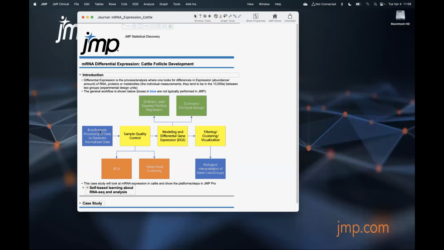So we're assuming a lot that you've already collected your data, you've already aligned it, right? You've already made your count data, or maybe you've extracted expression values, and you're ready. We're going to assume that you've normalized it, transformed it, or centered and scaled it, depending on where that data is coming from.